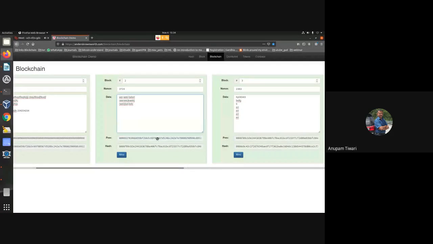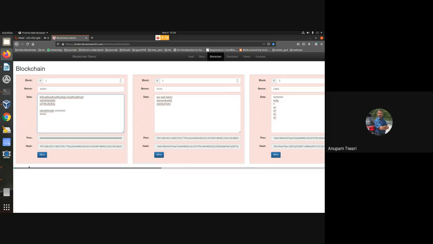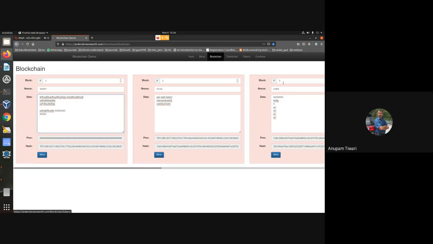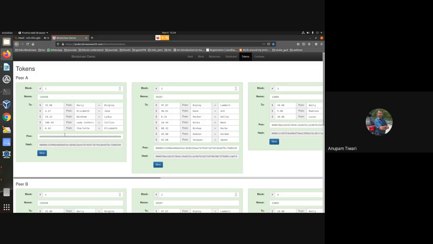Now, in case I do any kind of modification anywhere, suppose I do a simple 4, I am replacing it with 7, or I simply delete it, the complete blockchain becomes red. Till such time it is reverted back to the original data, the blockchain remains red. In case it is modified, it becomes red. So basically this is just one sample. Another sample, this dummy data that I have typed here, is basically dummy data.